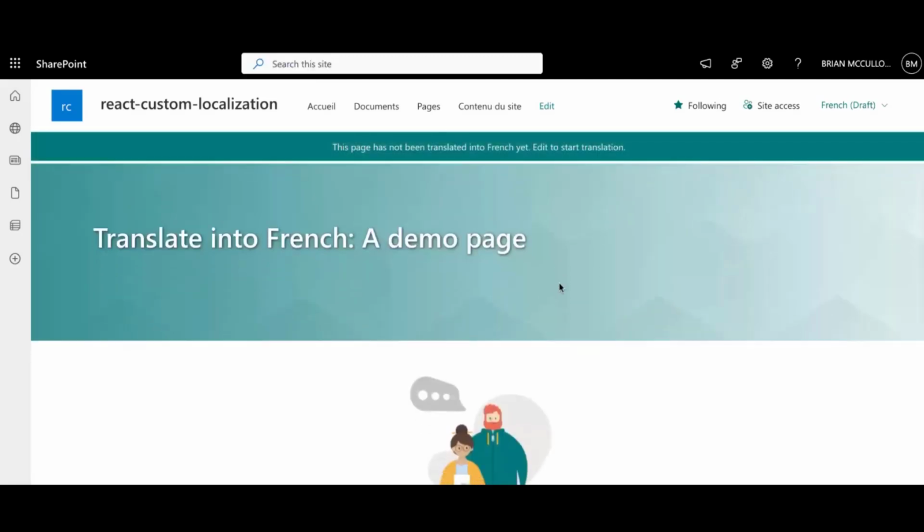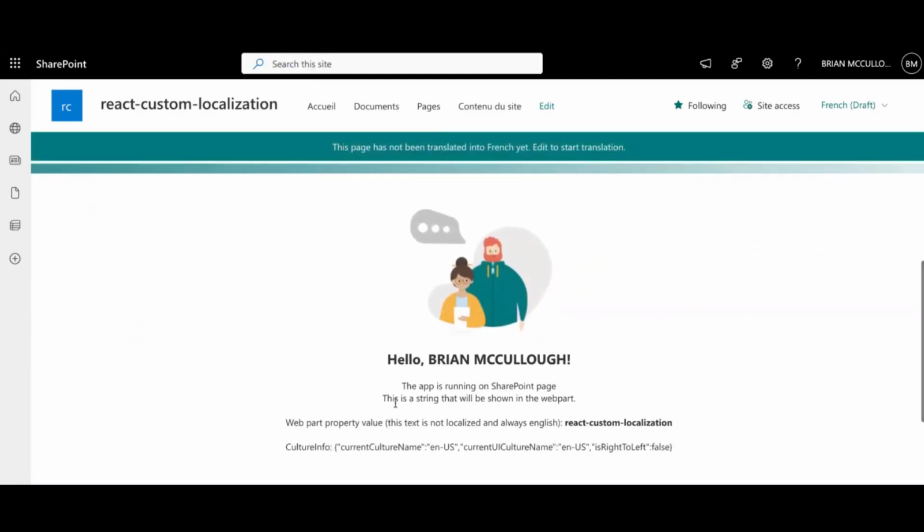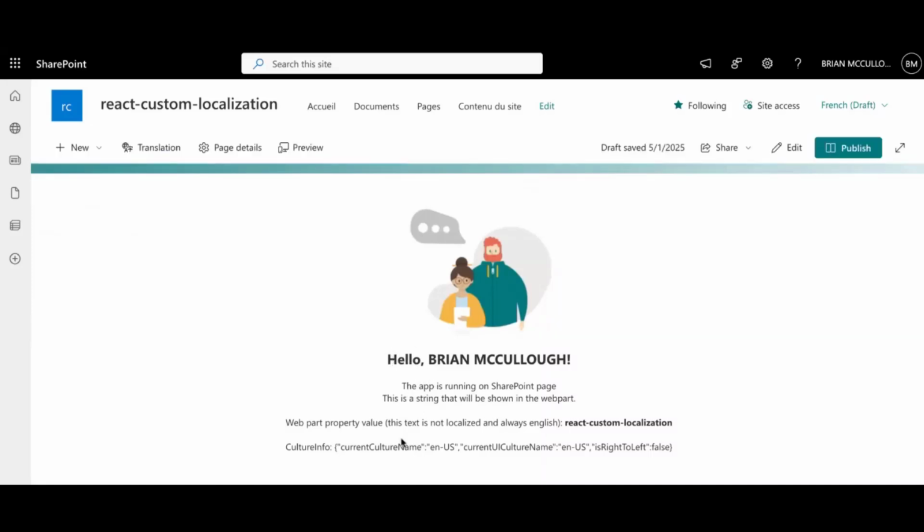And so again, when we go over to the French version of the page, the web part strings are still pulling in all of the English stuff based on my settings. Now, I thought there might have been something in the page context that would allow me to do that. I looked at the culture info, but I didn't see anything in there. You can see it's still pointing at English US. So again, if anybody on the call knows of a way to do this better or differently, I'm all ears. I don't claim to be an authority here or anything like that.